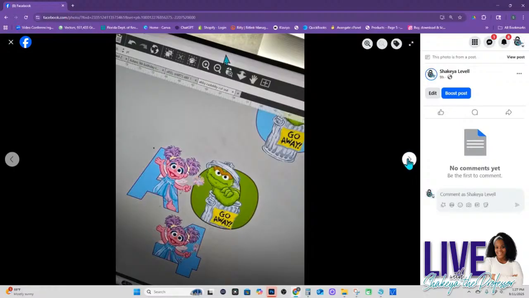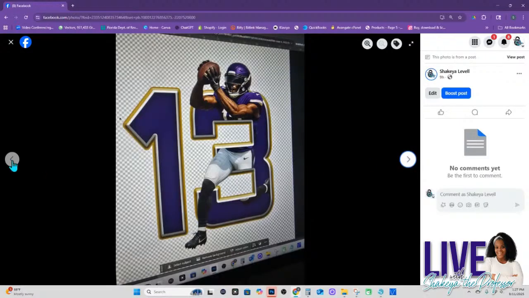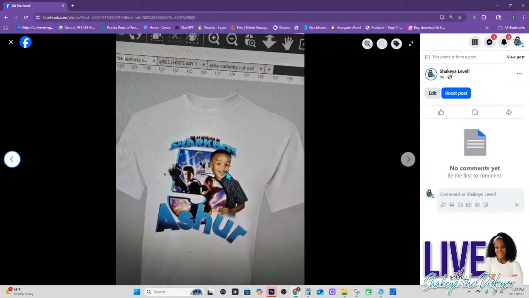So I did that. I showed that one. Let me go back. Let me see. Okay, so I showed this. This was from a birthday shirt that I did. And it's just a simple one, right? It's just from Shark Boy, his arm coming out of that 5, like just that one part coming out of it. That is essentially a pop out. Well, you guys are coining it as the pop out effect.